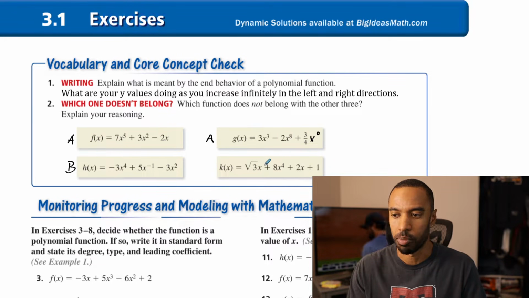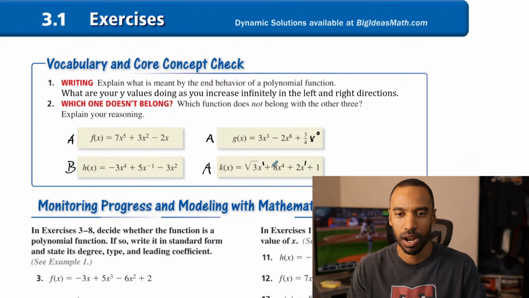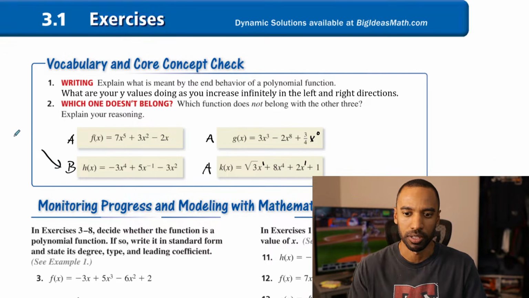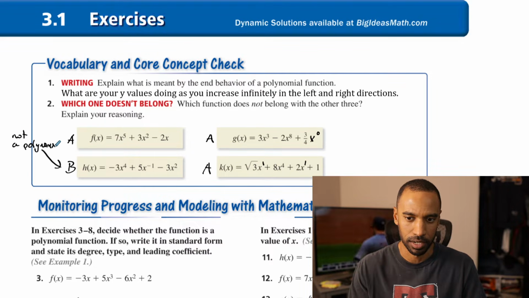And then this one is also a polynomial. This is degree 1, degree 4, and degree 0. Even though these two, I guess you can't really combine them, whatever, they are of the same degree. So this one here, not a polynomial. And again, it's not a polynomial because of that -1 there.